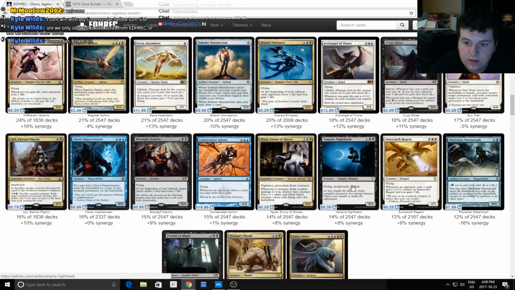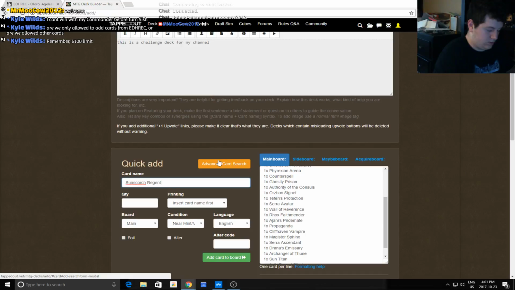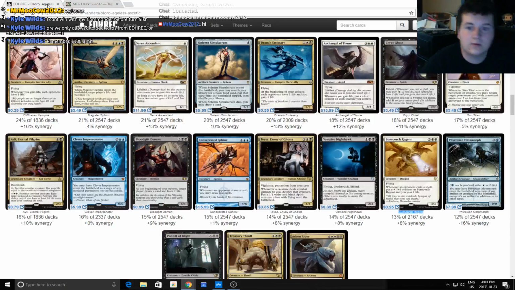Flying, deathtouch, lifelink. Flying. Whenever an opponent casts a spell, put a 1/1 counter on Sunscorch Regent and you gain 1 life. Nice, nice. We gain 1 life and a 1/1 counter. Phyrexian Metamorph: you may have Phyrexian Metamorph enter the battlefield as a copy of any artifact or creature on the battlefield, except it's an artifact in addition to its other types.